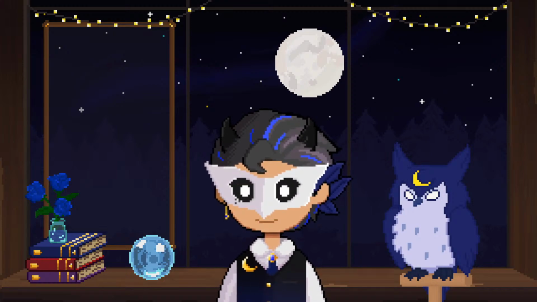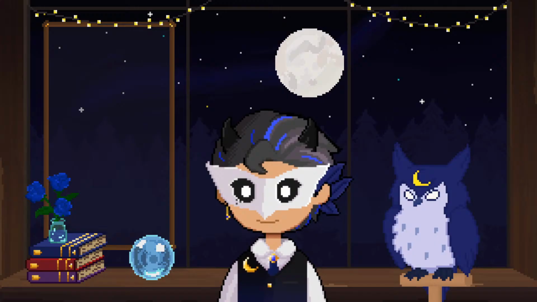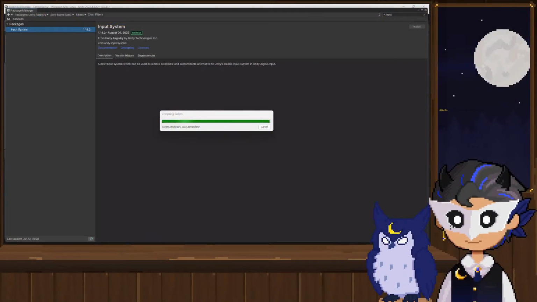And while we're at it, I'll install the input system as well after Cinemachine is done. I realize I'm not even showing anything. Wow, I'm really good at this, aren't I?